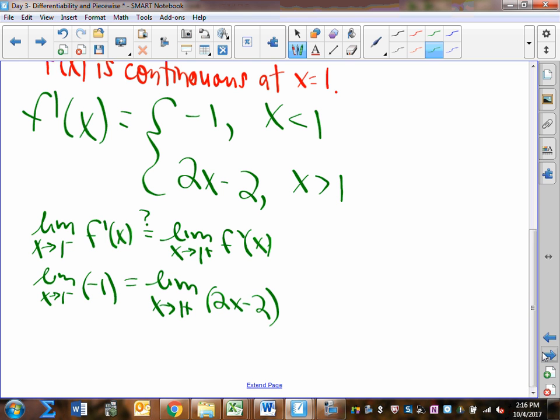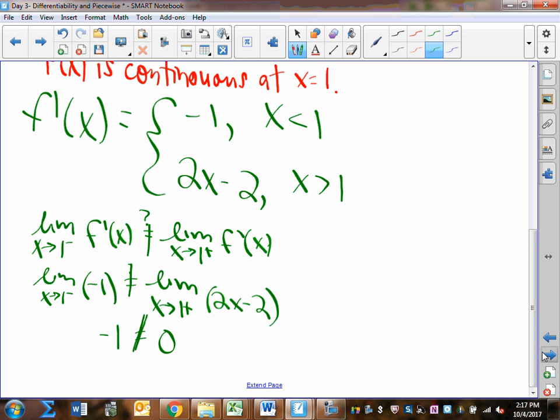Are we good there? Take this and put it in, we get -1. Just wondering, if I take 1 and put it over here, what do I get? Yikes, not the same. In fact, you can go back up and slash each of those. So this indicates to me that the left-hand limit and my right-hand limit of my derivative are not the same, which means it's not going to be continuous at that point, right?